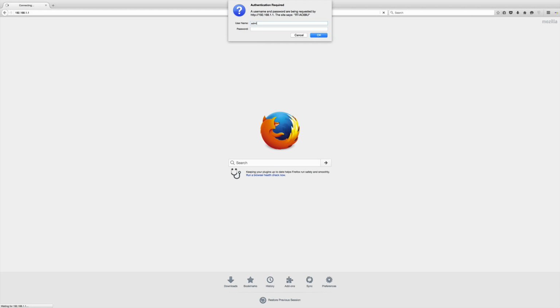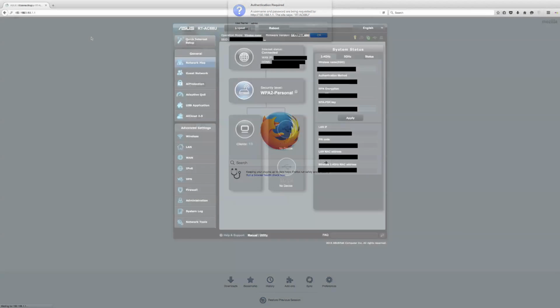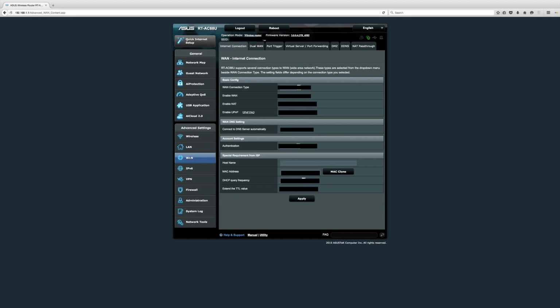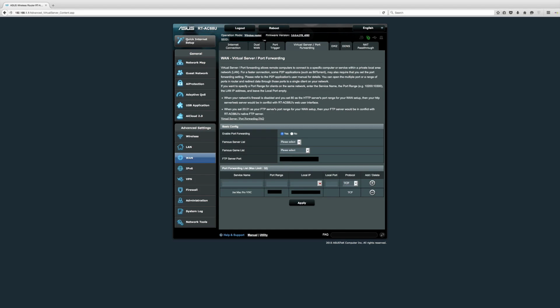Mine is 192.168.1.1. That is for ASUS routers. And then it's going to ask you to authenticate to actually log into the router. My default username is admin. You'll have to check your manual. Once again, it might be admin with your particular router. It might not be. And then the password to get in is either going to be a default password or the password that you use to actually connect to your router to use the internet on a normal day-to-day basis.